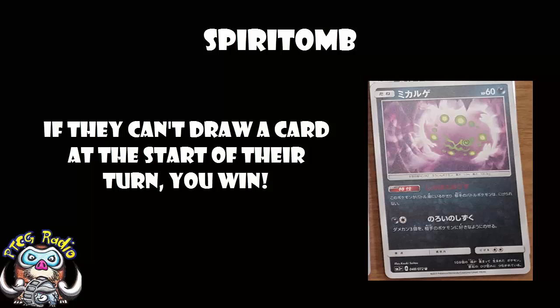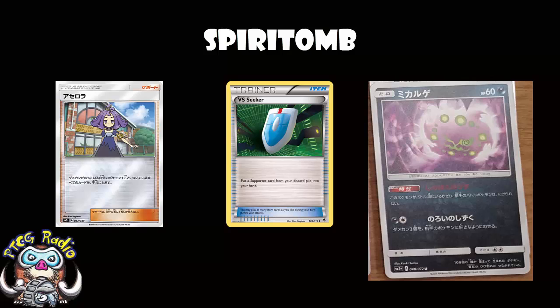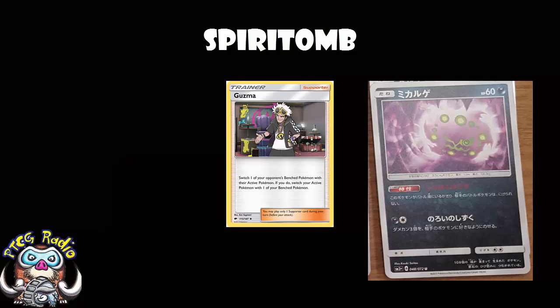And what you do is essentially you wait until you think your opponent's used all of their switching cards. Now that Vs Seeker goes away, it's going to be much more difficult for them to save Acerola. And if you think your opponent has used all of their switching cards, what you can do here is you can play a Guzma, because Lysander's is rotating, bring up a bench Pokemon that cannot really attack, and then stick them in the active until they deck out and lose the game.